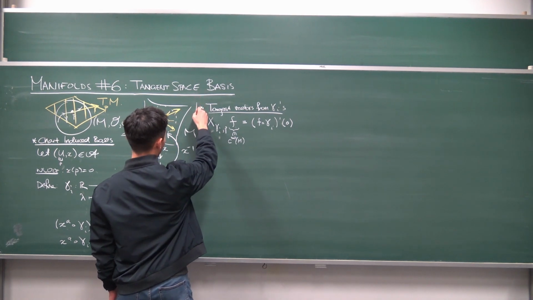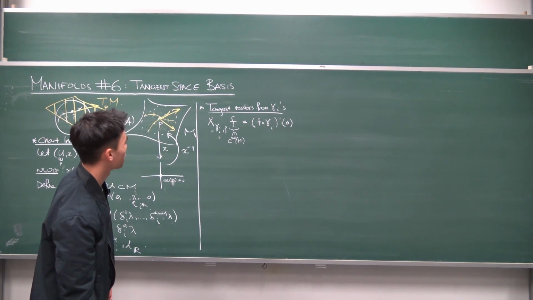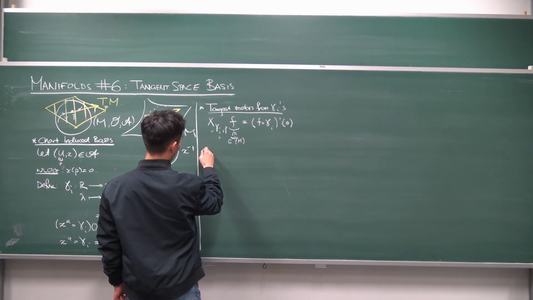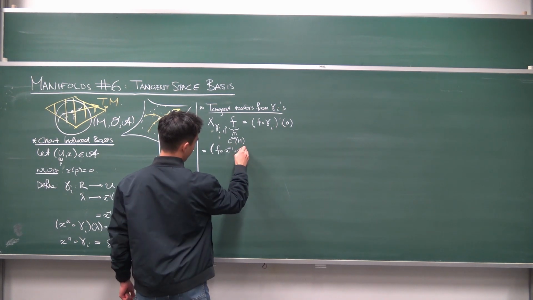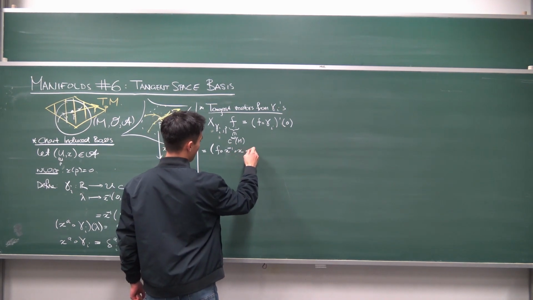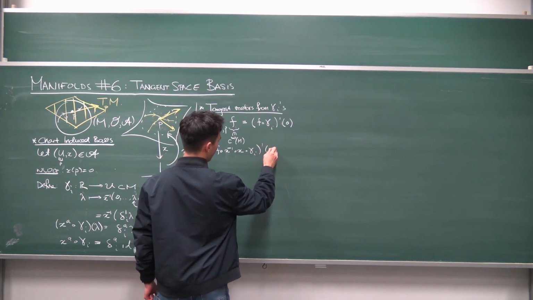And it's a very specific identity map, a specific way to write it. I'm going to write this guy. Let's put a line here, sorry, so we don't have confusion. So what we're going to do is write this as f after, I'm going to insert x inverse after x. So this is the identity here. And then I'm going to compose with gamma i, and take the derivative at 0.